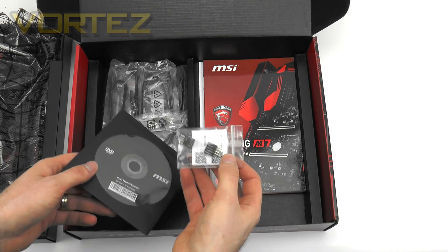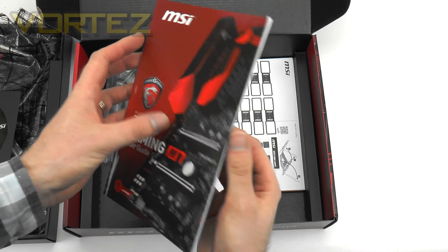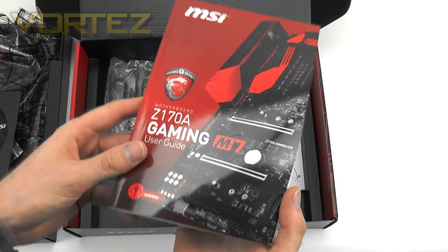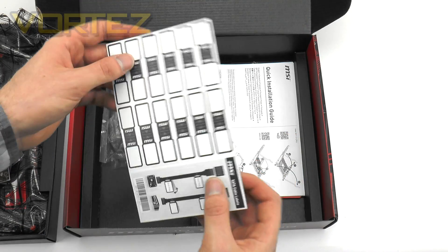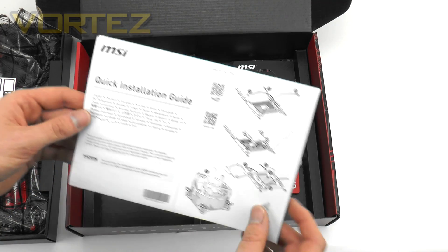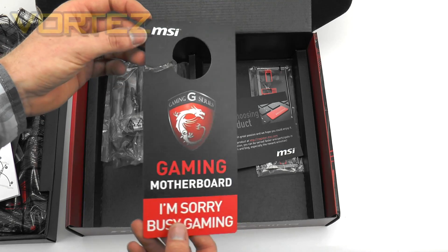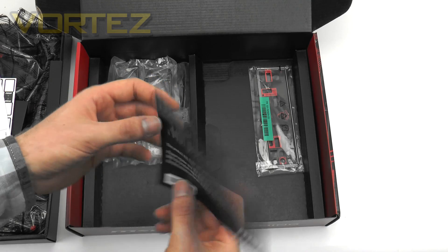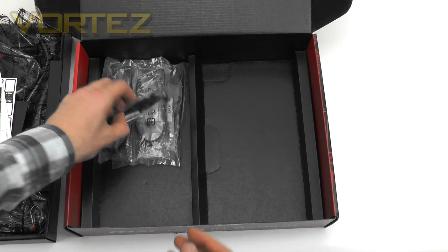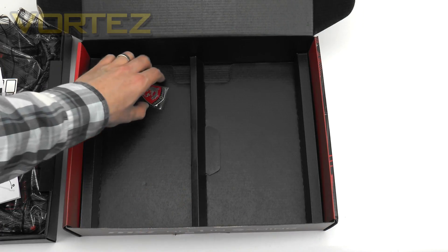Here we have the accessories. We've got quick connect headers to pair up with the front of the case, the driver CD with software, and user guides to help identify features, technical specifications, navigate the BIOS, and diagnose any LED debug codes. There are sticker sheets for storage devices so you can identify them, a quick start guide for installing the CPU, a humorous door hanger for gamers, and a rear IO shield in black and red matching the board's theme. Also included are a flexible SLI bridge, a series of four SATA-3 cables, and a case badge.